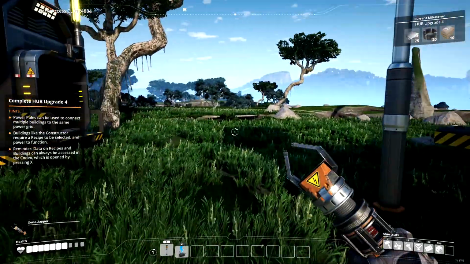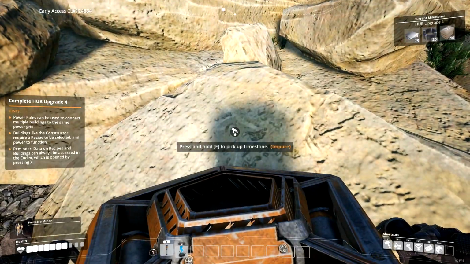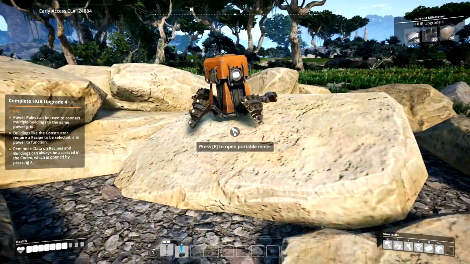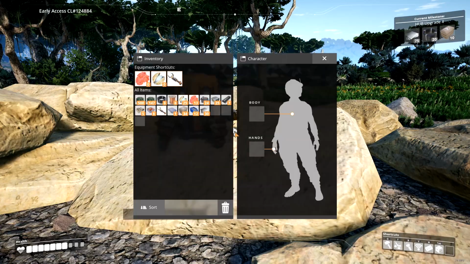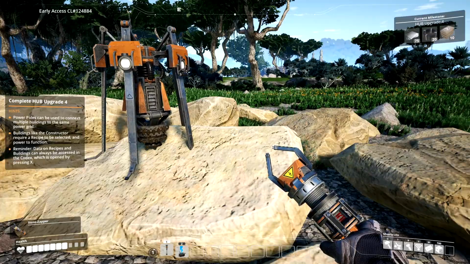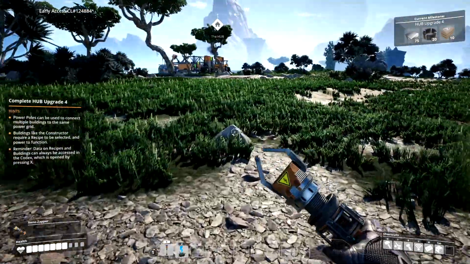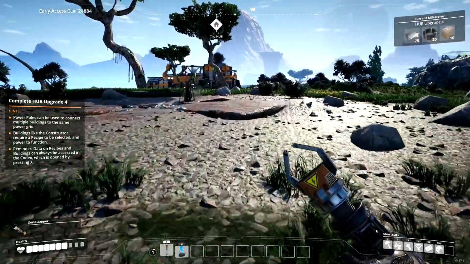Alright, so now I need to go put this down on the limestone miner. And away you go. There you go. Get in there. Start drilling. There we go. Drill away, buddy. We're going to need some of that concrete real soon.